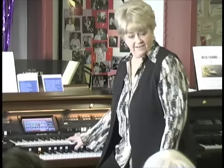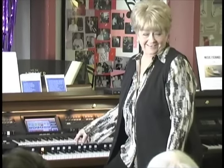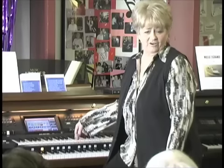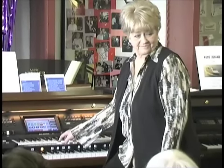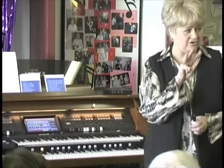What key it's in. It started on a C. Okay, so what am I going to do? How am I going to figure out what chord goes with that note? Remember a long time ago I told you the 3 positions a chord can take under a note? So Greg's playing, he can figure out the melody really fast.